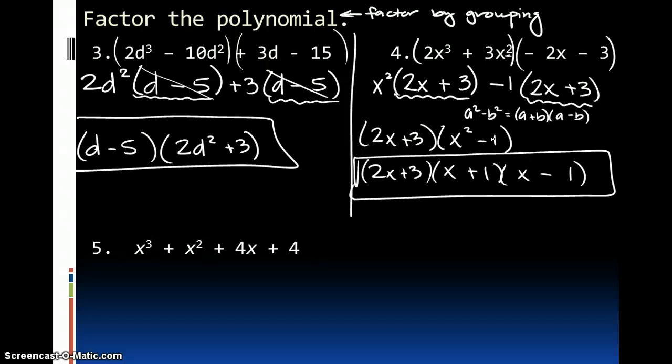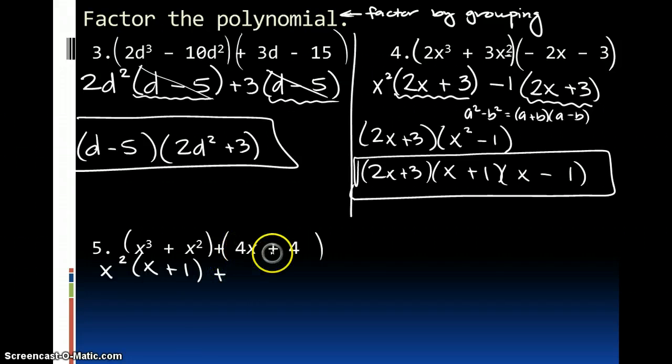Okay, number 5. I'm going to factor by grouping, so go ahead and group and group. And if you're feeling good about this, go ahead and press pause and then fast forward through my explanation if you'd like to. And then check to make sure you get the right answer though. So x cubed and x squared both have an x squared in common. Left over, if I took off 2 from 3, I have an x plus, well, what times x squared gives me x squared? Not 0, 1.